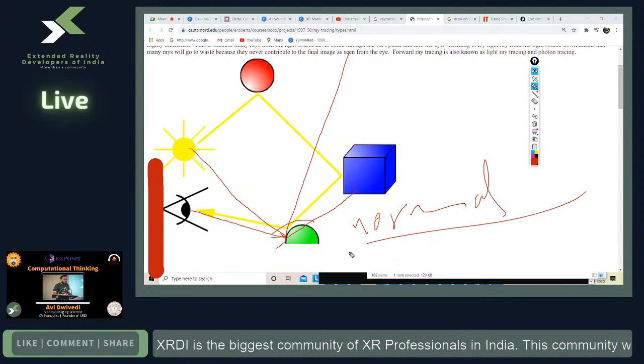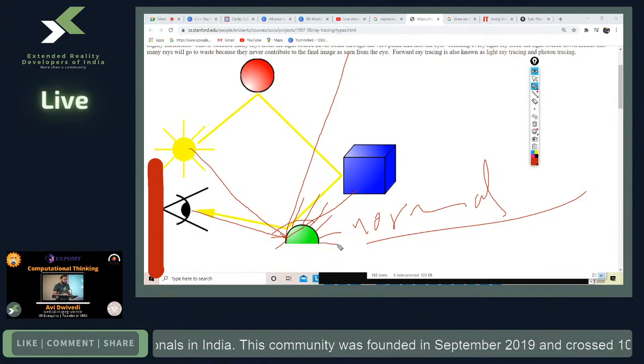Each object has a normal of its own, and the normal is basically telling us in which direction the object's surface is bending towards. So normal goes like this. We do a dot product with the normal, and based on that we calculate a color intensity and apply it for that pixel. For example, if this pixel is computing for this space, it's going to be only green color. But if the next pixel is computing for, for example, this space.